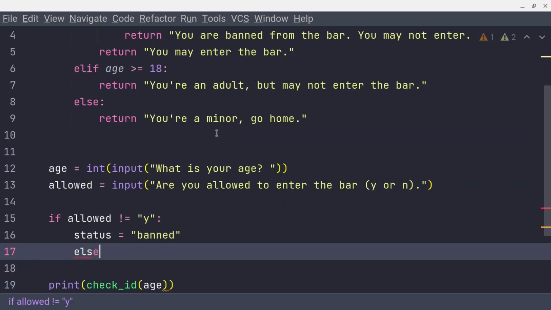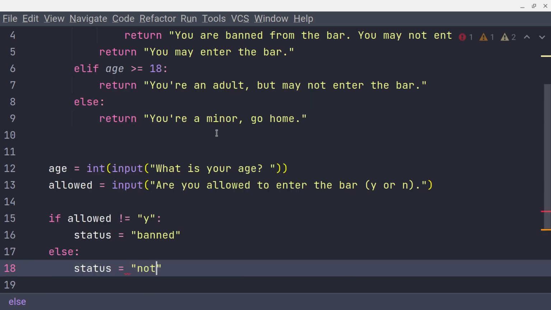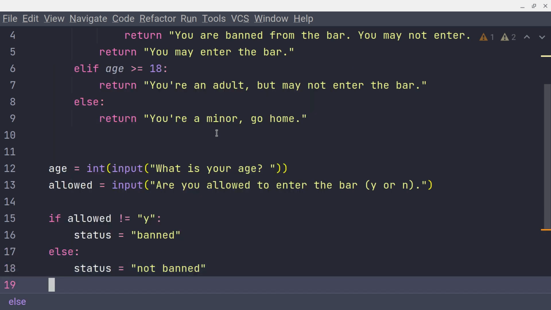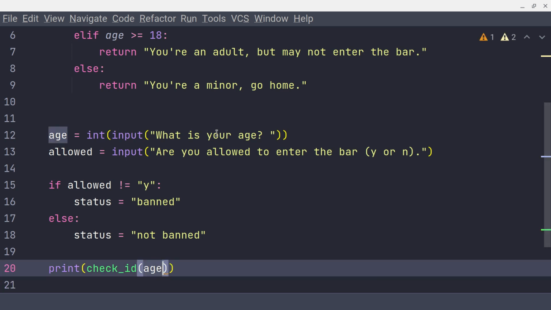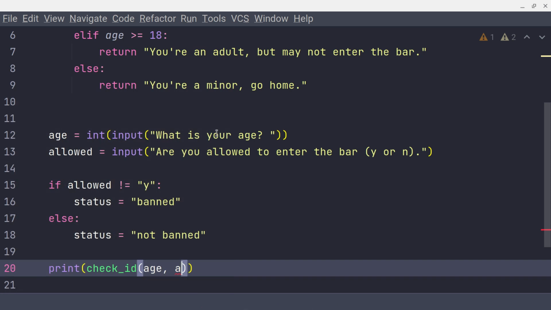I've got to have a colon at the end here. Otherwise we'll set status equal to not banned. Okay, and then we'll call this function and we'll pass in status as well.